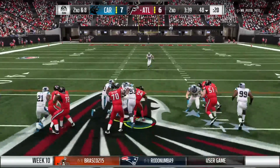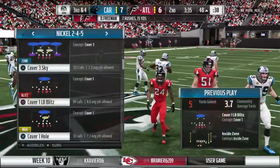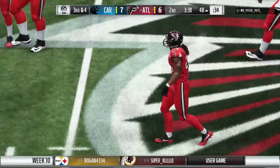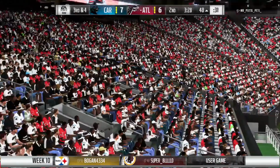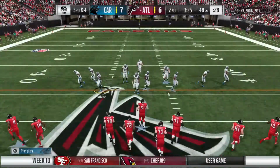They'll run it now out of the gun. And he'll get across midfield and into Carolina territory. Andrew Brown there on the stop. Even though they gave up more than they wanted to on that play, it actually illustrates how well they bottled him up throughout the game because that was his longest run of this contest.